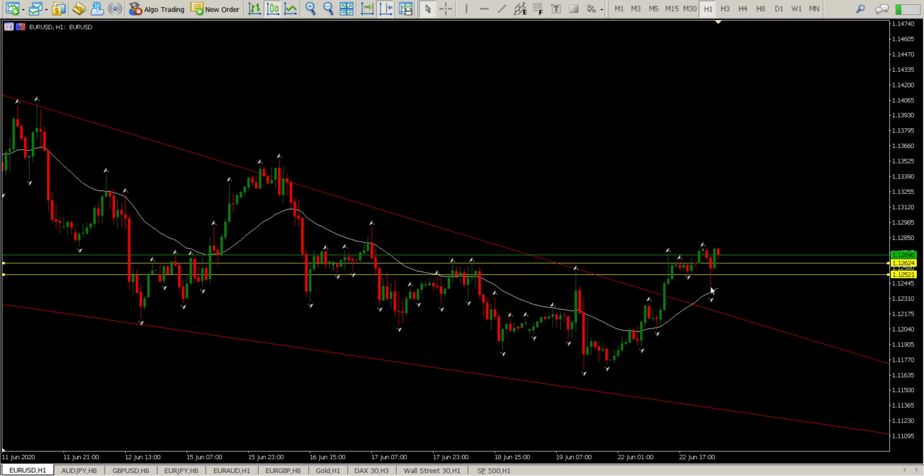But where we are at the moment, I think this is a little bit of congestion. I'm going to ignore the tail pretty much in any targets or any levels for now, so it's one created by noise. I'm not really going to pay attention to it right now. What I am looking for during European session is a retest of this area, or alternatively, I just want to see us get above 112,730 and then come back and test that area, and that'll give me some structure to get long. Okay, so that's starting to play out quite nicely. So the longs will come into play very shortly.